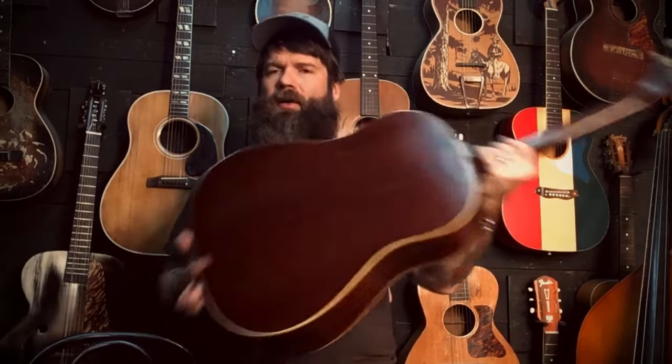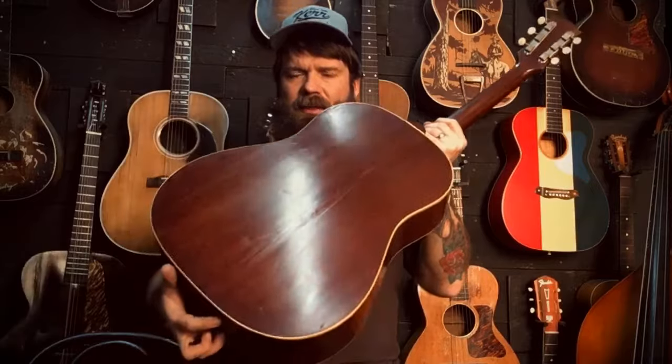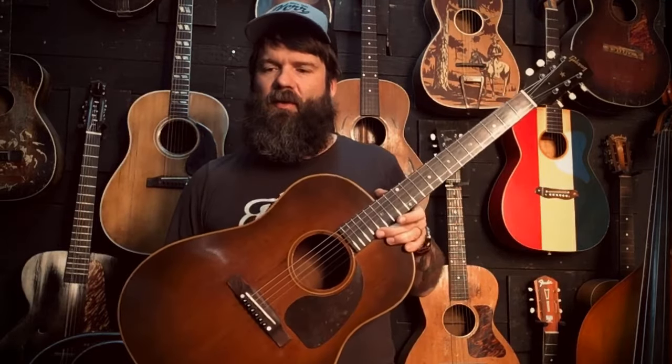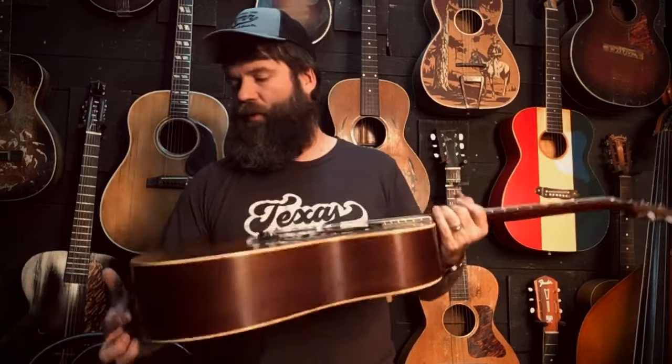It all came apart, all went back together. It's got a beautiful mahogany back. I left a lot of the scars because this is a fiddle playing family. I thought I'd treat this kind of like an old fiddle in the violin repair world, where they don't try to hide every repair. They just make sure it's repaired well.